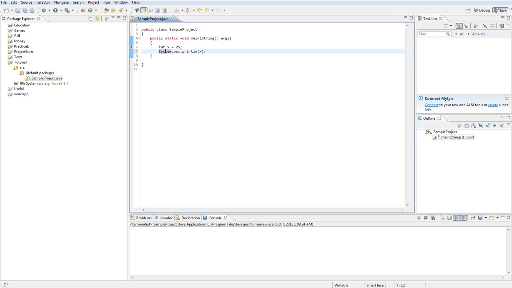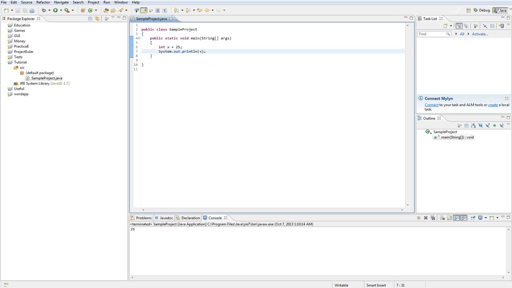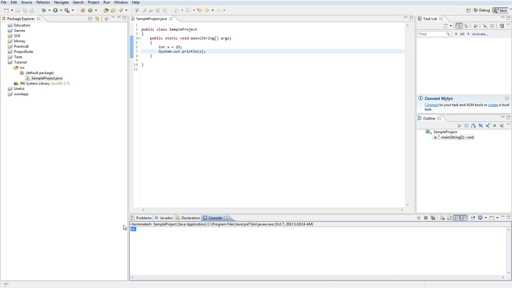Then println is what you're telling it to do. So System.out.println, and then I put X in the parentheses, and when I run the program, the computer's like, oh, you're telling me to print X. And there you go. X is 25.